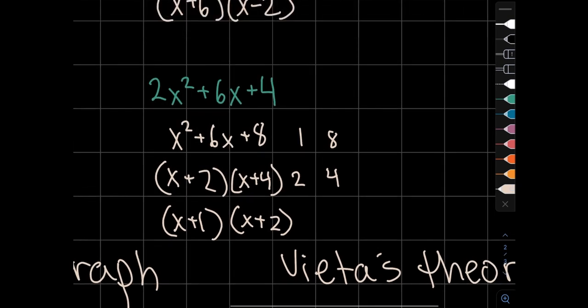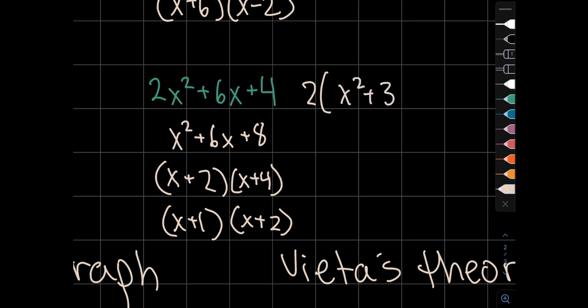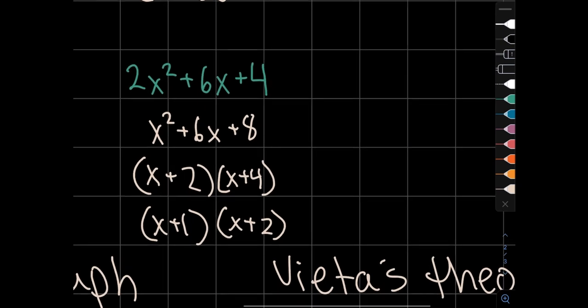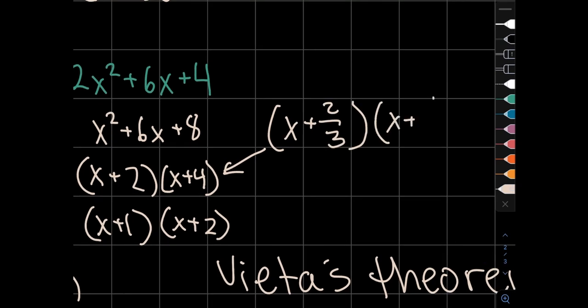And the reason why it came out so clean was also because you could really factor out that 2 anyway. You could take the 2 out and then just have x squared plus 3x plus 2. And you could have factored it that way. But let's say we end up here, and for some reason it doesn't divide correctly. Let's say we're dividing by 3. So now we have x plus 2/3 and 4/3.